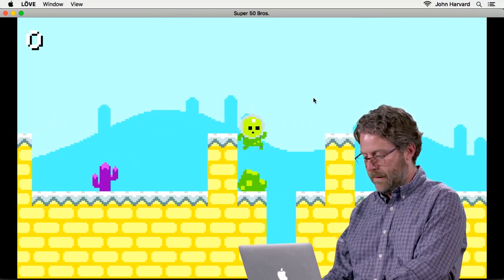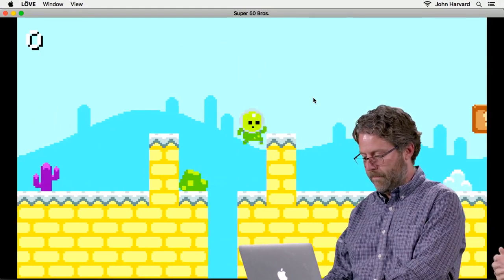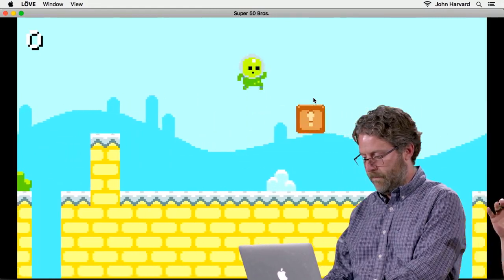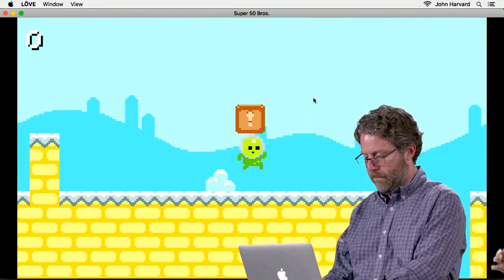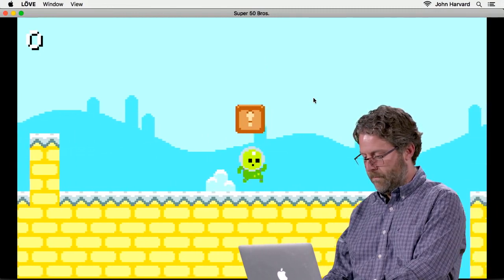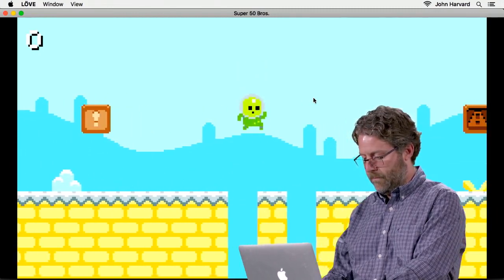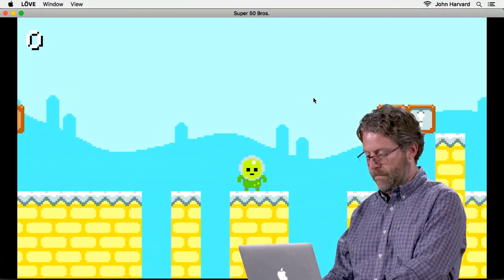As we can see, the world is shifting based on where James's avatar is. So it tracks the camera, or tracks the character. We have some notion of a camera. We're getting unlucky with the blocks so far, so you can fall down through the spaces. We probably want to avoid that.